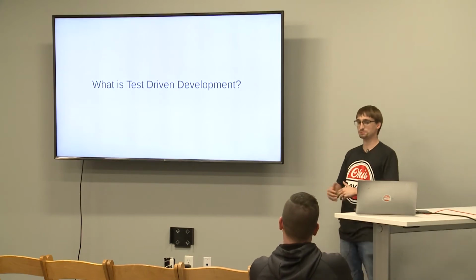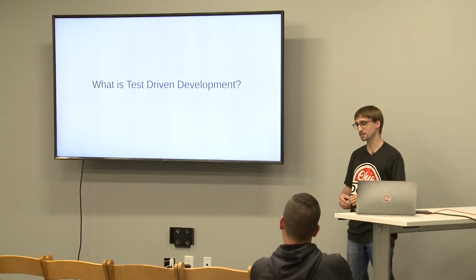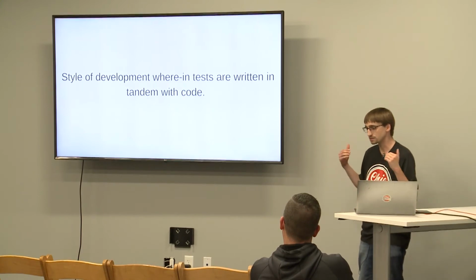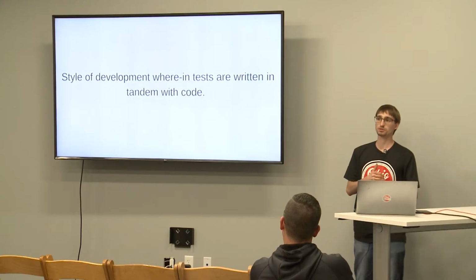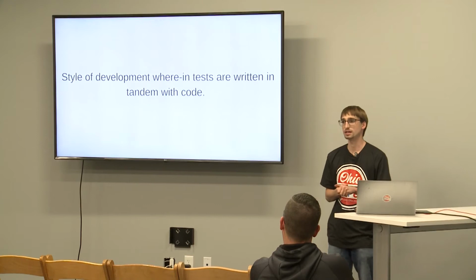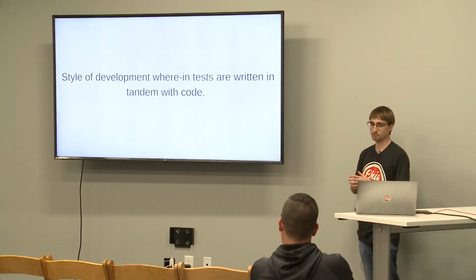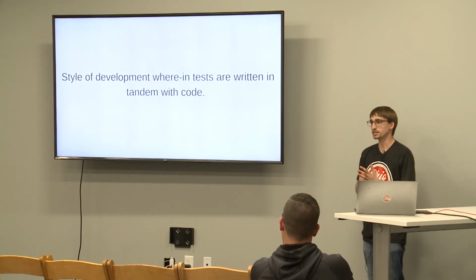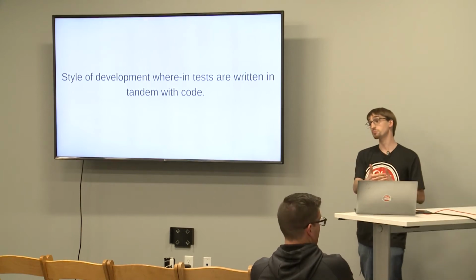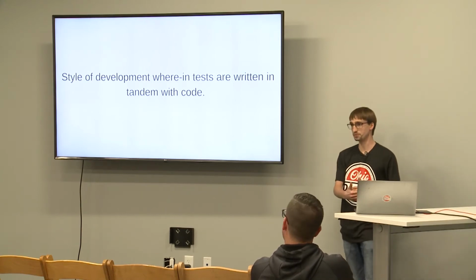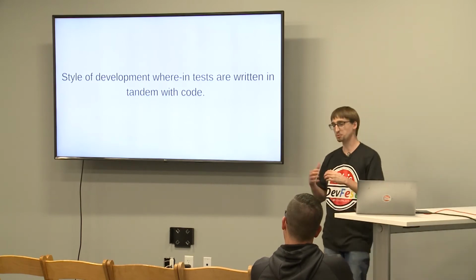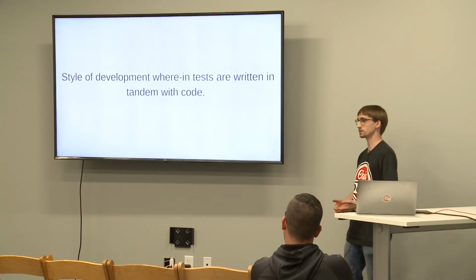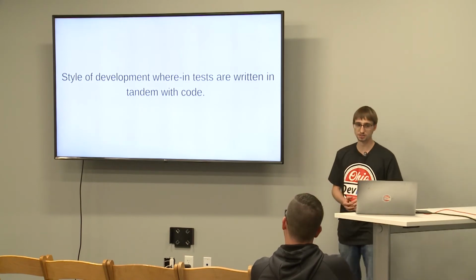So, for everyone, test-driven development is effectively a style of coding wherein you are writing unit tests or integration tests at the same time that you are writing the source code itself. There's a cycle graph that we'll go into in just a second, but it effectively is you are writing tests that define the behavior that you want to see from your program, and then you are implementing that actual behavior in actual code. And there's a couple benefits to using TDD in your everyday work cycle.